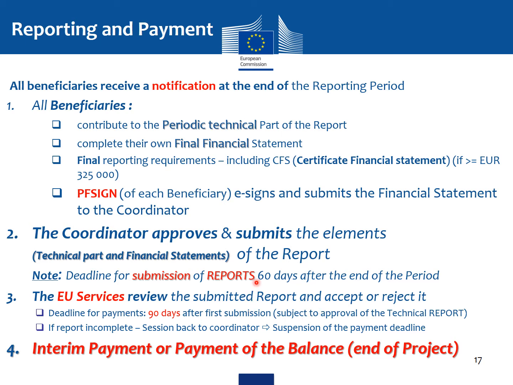Note the deadline for submission of reports is 60 days after the end of the period. The EU services review the submitted report and accept or reject it. The deadline for payments is 90 days after the first submission, subject to approval of the technical report. If the report is incomplete, it is sent back to the coordinator, with suspension of the payment deadline, and then the interim payment or the payment of the balance at the end of the project.